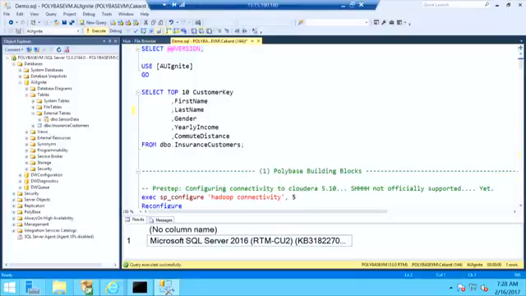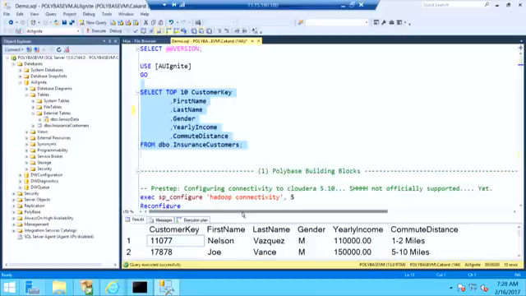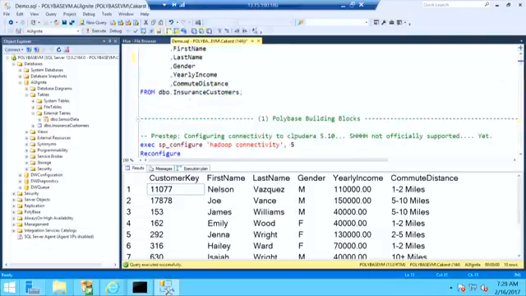So I'm using the correct database, so I don't have to change that. Just so we all get a quick understanding of what's in the local table, we have a customer key, a first name, last name, gender, yearly income, and commute distance. This is all the stuff that we've had to fill out in those basic forms. So you'd keep that locally. You can actually put security on it. You can put RLS on it. Put all the SQL Server security that you need to keep your customer data safe. You can do that within SQL Server and not worry about having to deal with that in Hadoop.